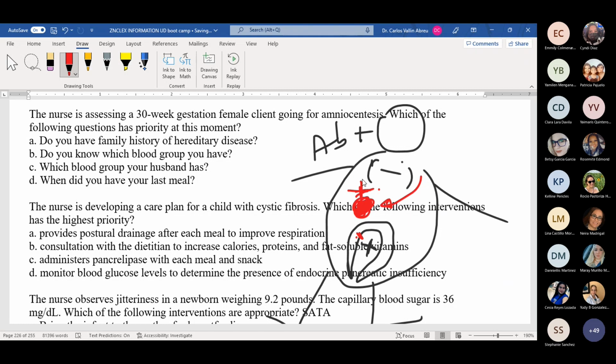This is something that I don't know. It's something that doesn't belong to me. Let me start producing antibodies against this stuff because this is not mine. But those antibodies can cross the blood placental barrier and can harm the baby.